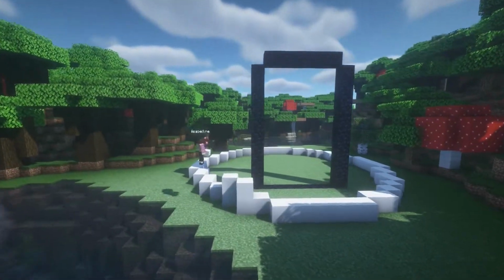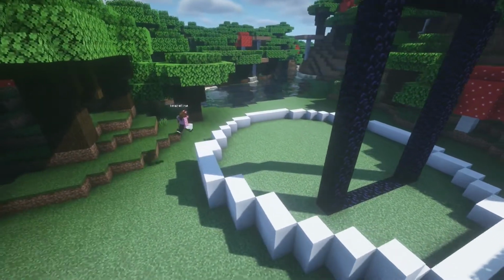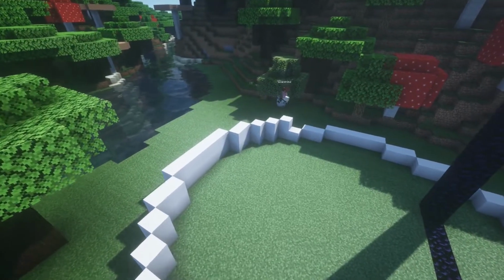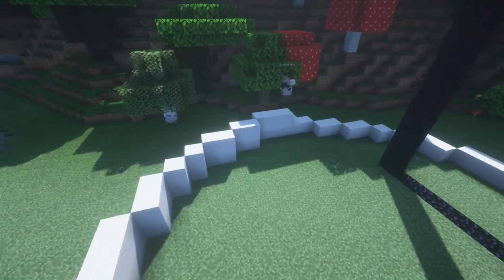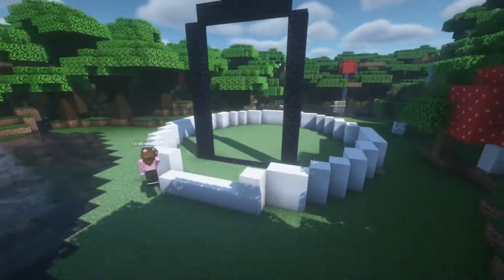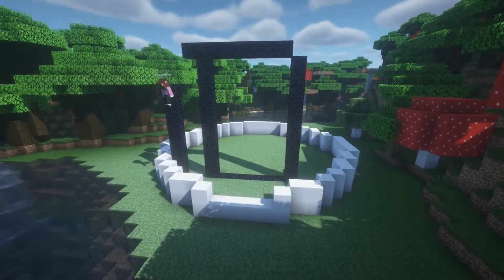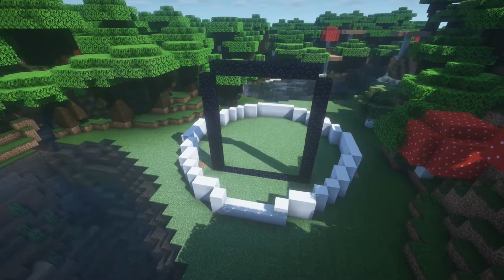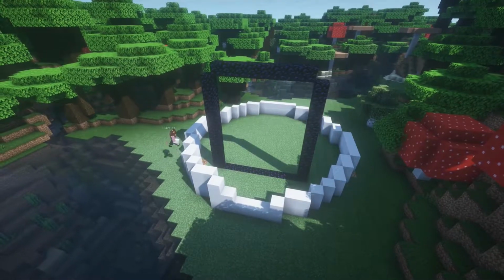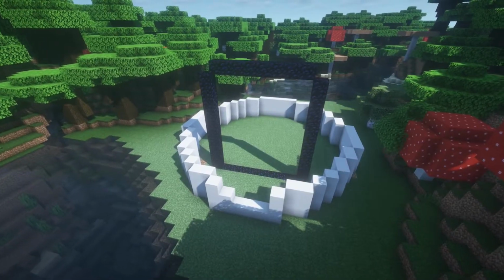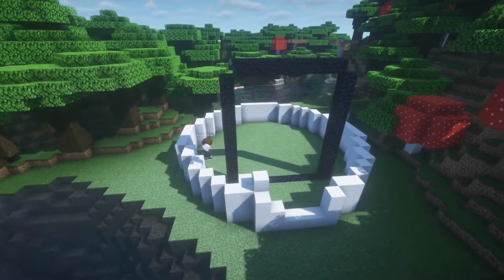I then added another layer of blocks on top of the first, leaving the front 4 blocks open. This is when I decided to adjust the size of the portal based on the size of the mushroom I'd be building. I extended it by 1 block to each side. I added another layer of blocks exactly on top of the last, except for the front, which I started to shape for the opening for the portal.